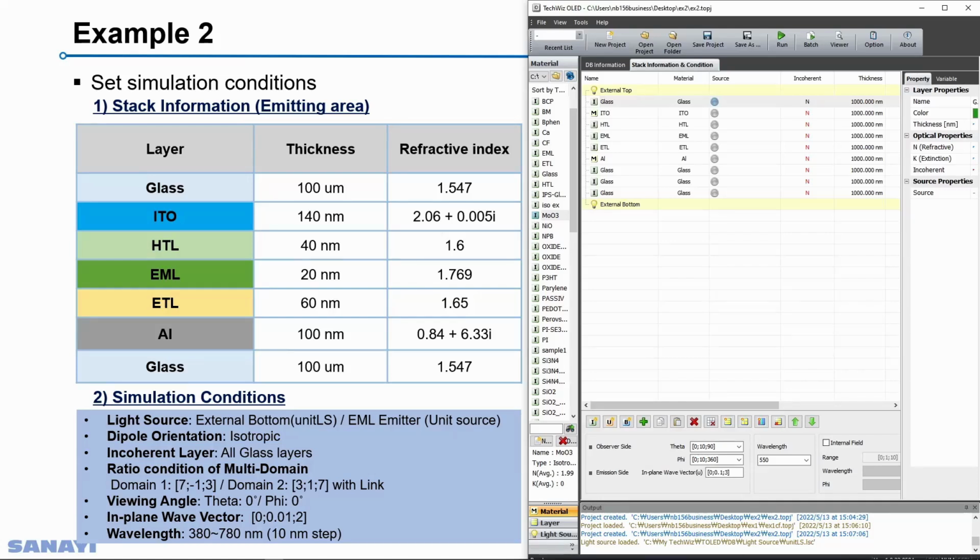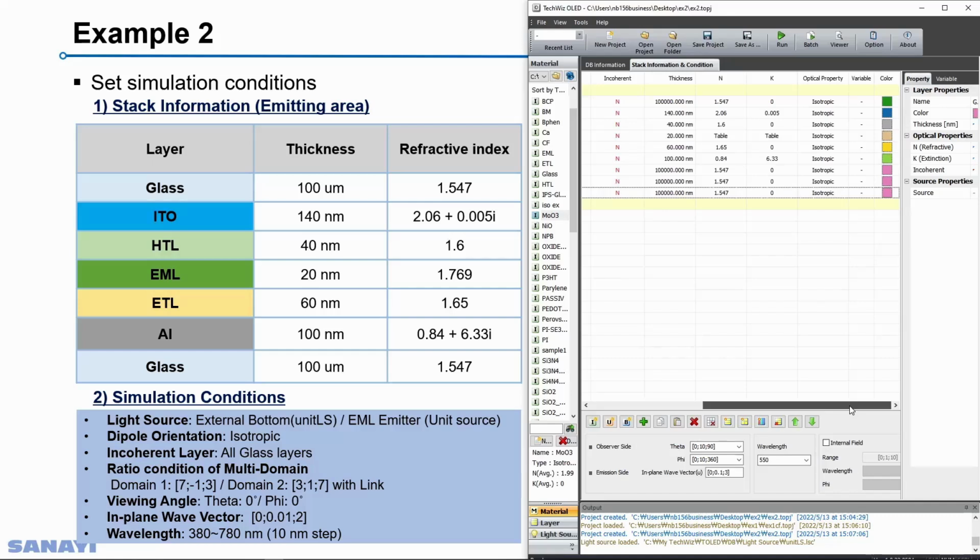First of all, let's change all the thickness. And then let's check the refractive indices.